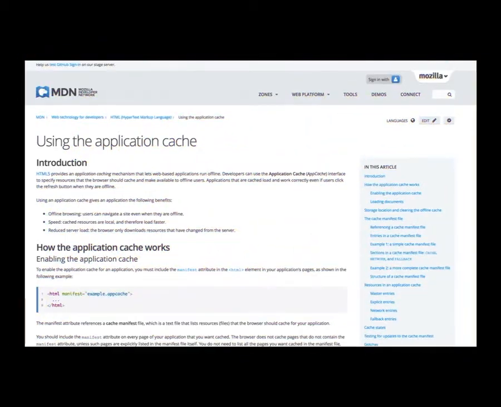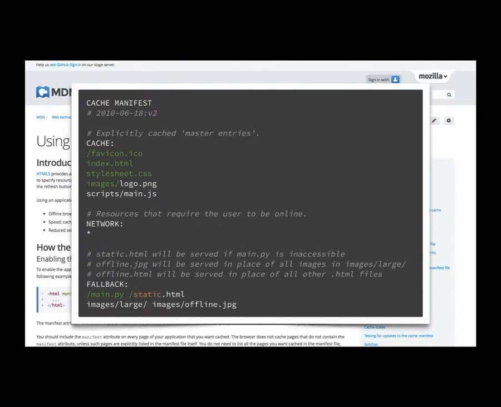Now, the technology is called the application cache, but most developers will refer to it as a cache manifest. And very simply, it's a standard technology that works across all HTML5 browsers. So you literally just attach it to your website and you're telling the browser that this website is designed for offline use. As I say, this was originally designed for web apps, but can be used on any website that you wish it to be. And when you attach it, it's just a list that explains to the browser all of the files it needs to store locally in order for that document to operate.